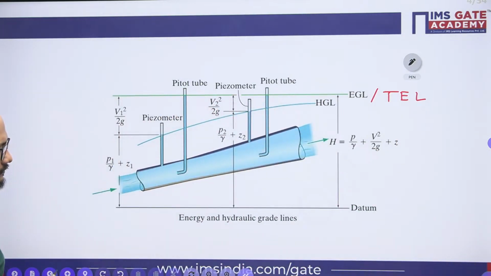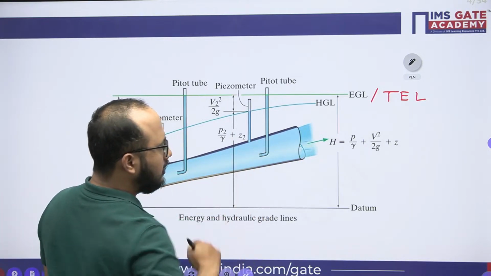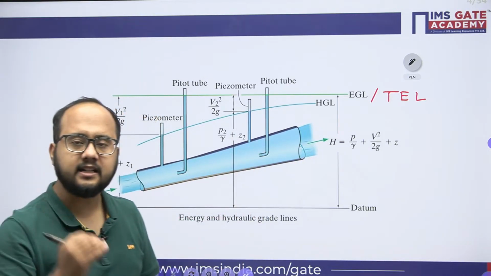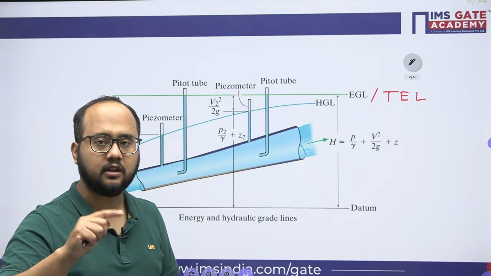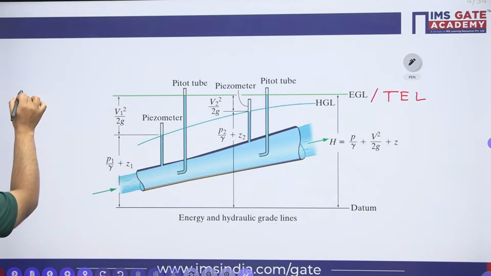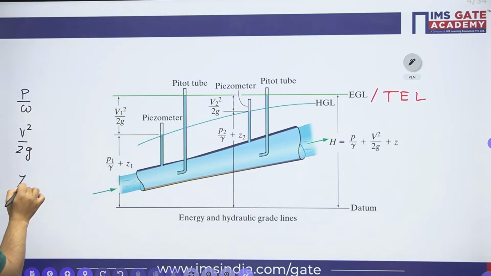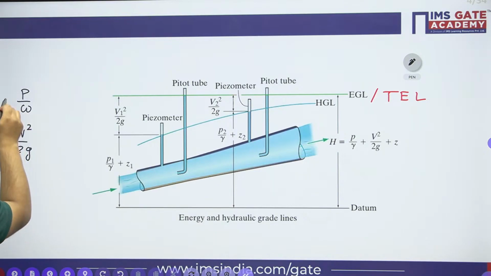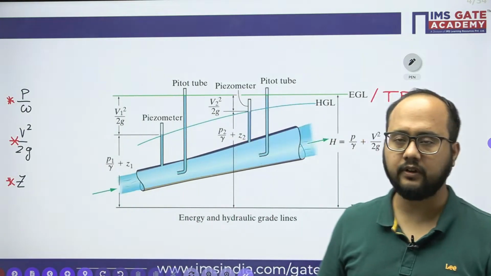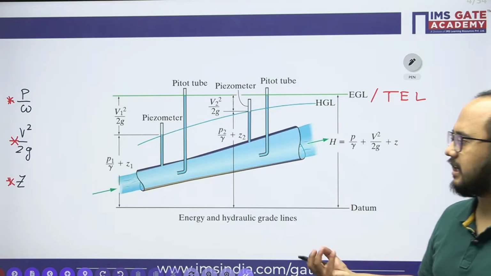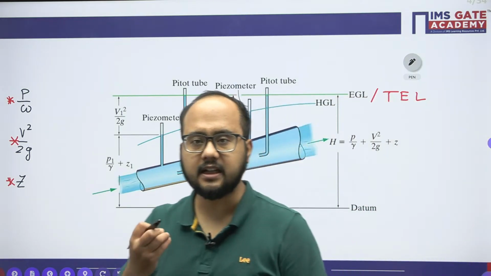This diagram is very important. See here everyone. As the fluid flows from here to here, see what heads we have. If you know Bernoulli's equation, you know about the pressure head, the kinetic head, and the datum head. All three energy heads, I hope you remember. In Bernoulli's equation we discussed pressure head, kinetic head, and datum head. Now we will see the values of these heads.